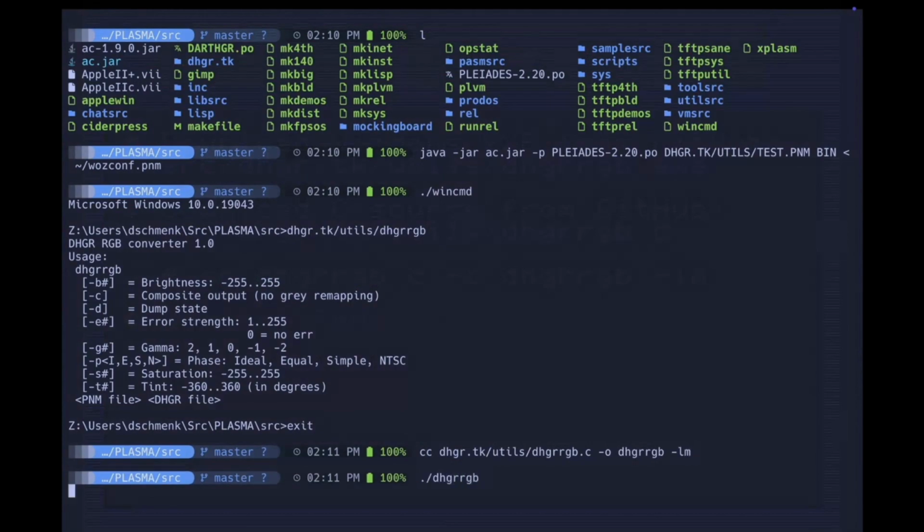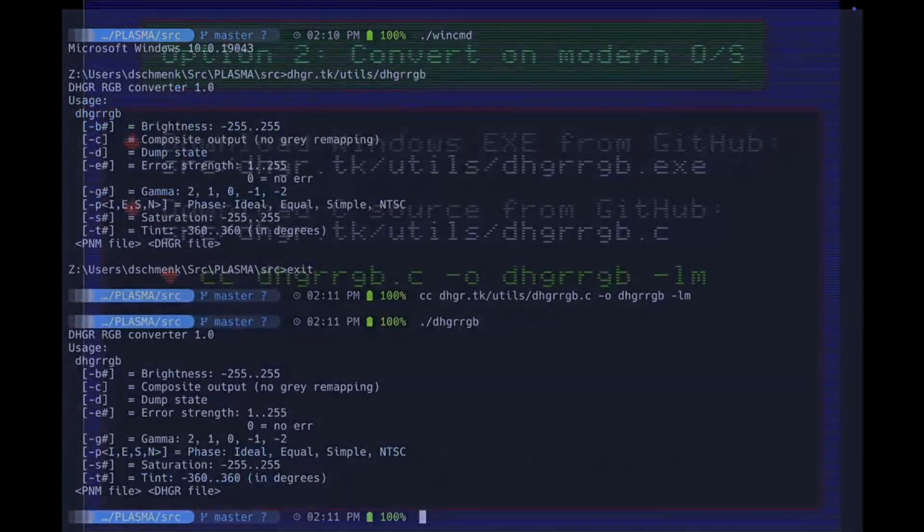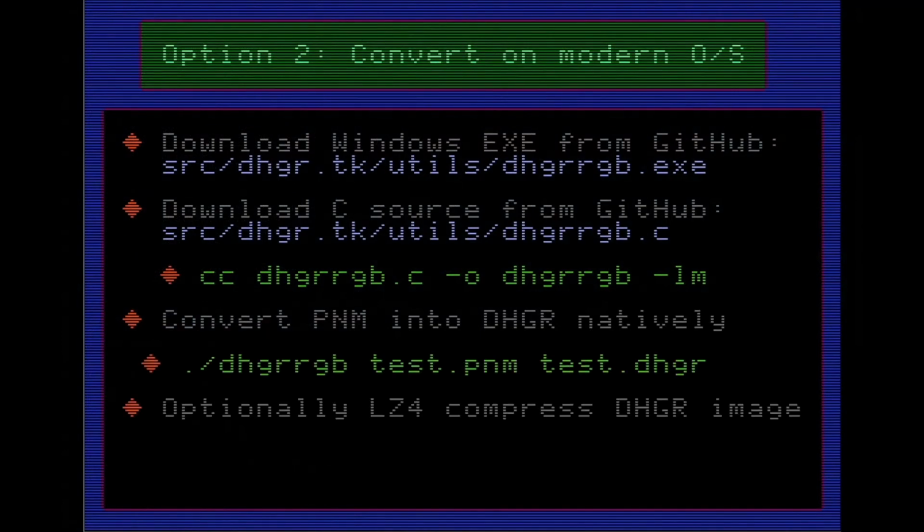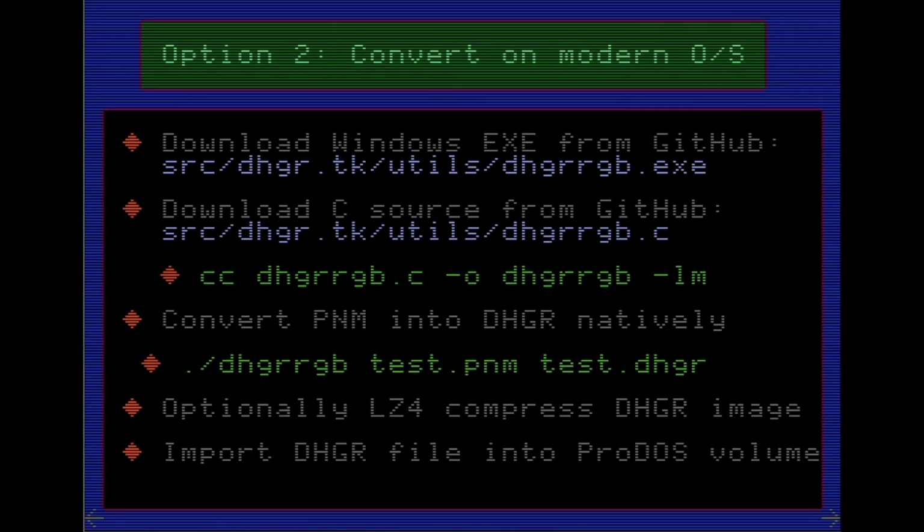Again, run the converter just like the Plasma version. You can optionally compress the resulting image file using the LZ4 compressor, but I don't actually recommend this. You then need to import the DHGR image file into your disk image.